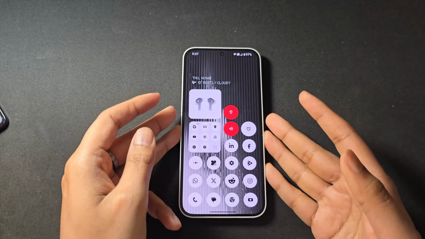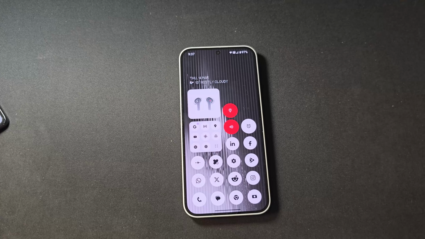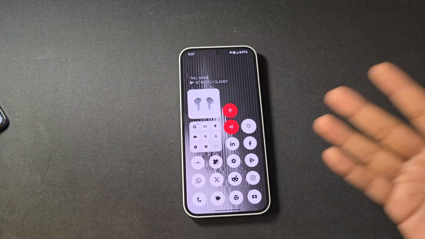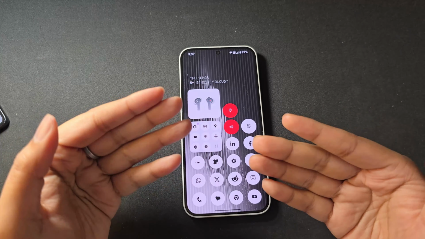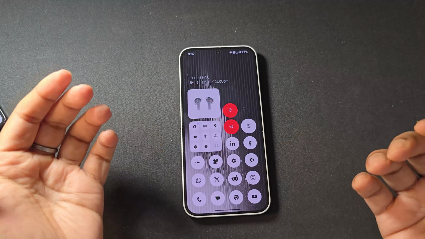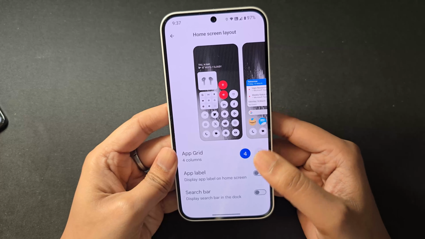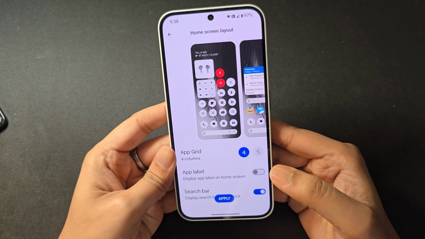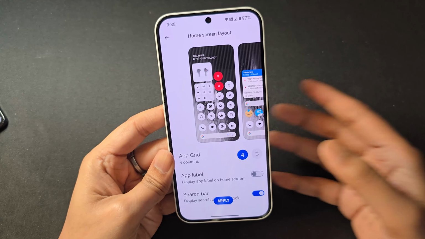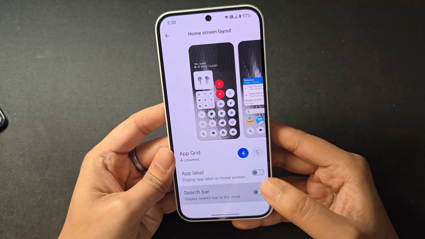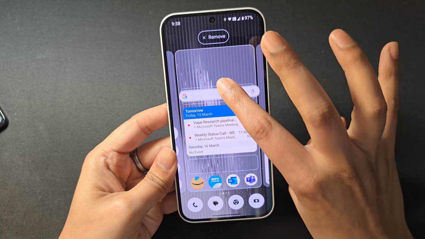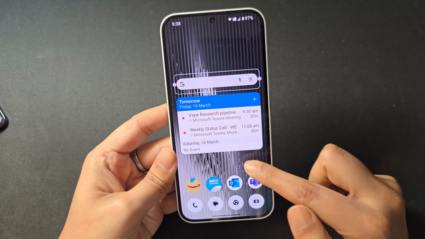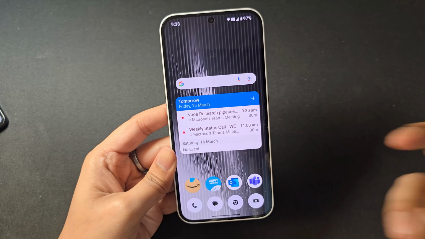I have been using it like this because it gives you a little bit of a different experience, that there's hardly any text on my screen. The whole space is occupied by these circles, which aesthetically looks very pleasing. Then you can display a search box, the standard Google search box. I generally don't keep it because you can always place the Google widget anywhere on the screen. So no point in having the permanent box enabled.